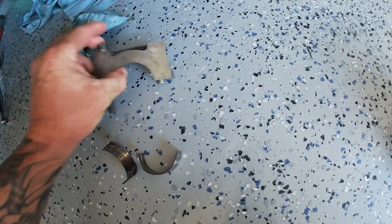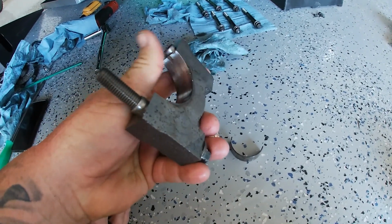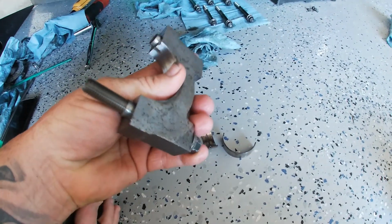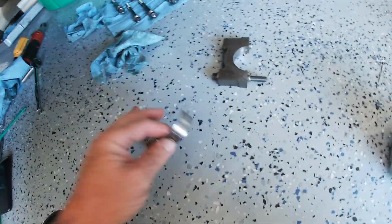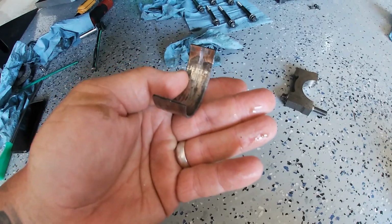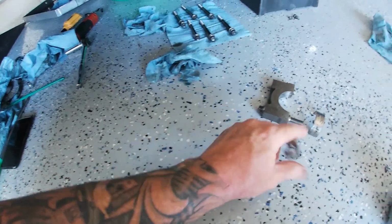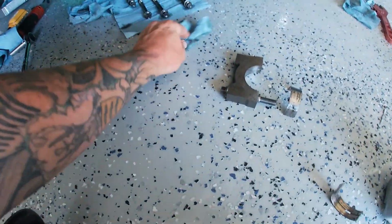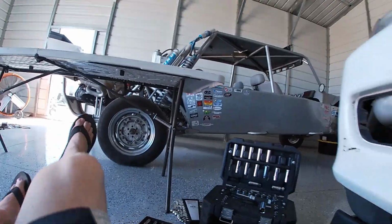Not sure what. I did buy this crank off a marketplace because my old crank was trashed, and it looked to be in perfect condition. So for some reason it started to spin that bearing. The bummer part about it is it looks like it got into the crank too. So let's jump back underneath here and I'll show you guys.